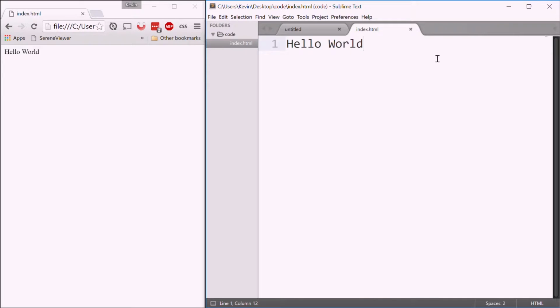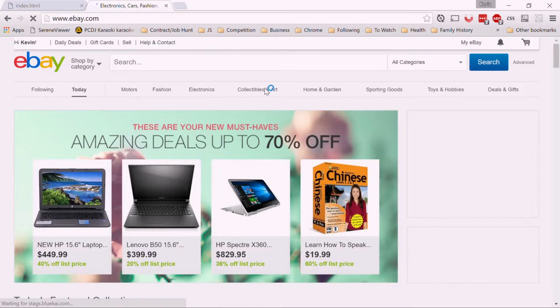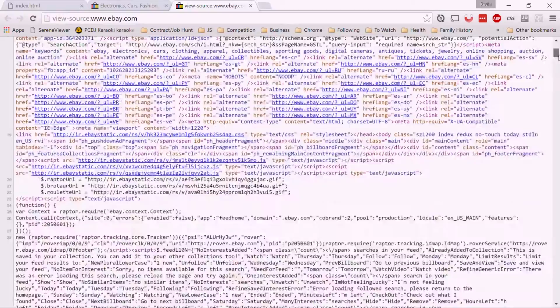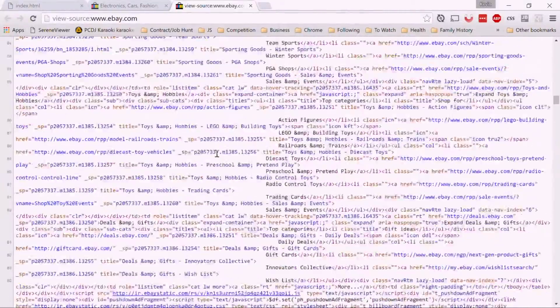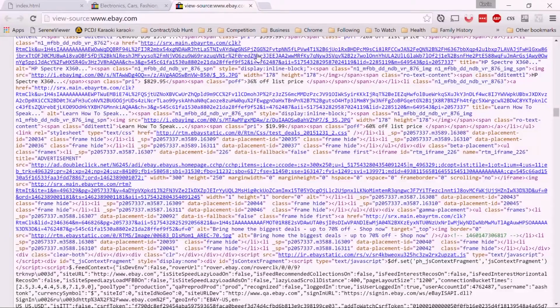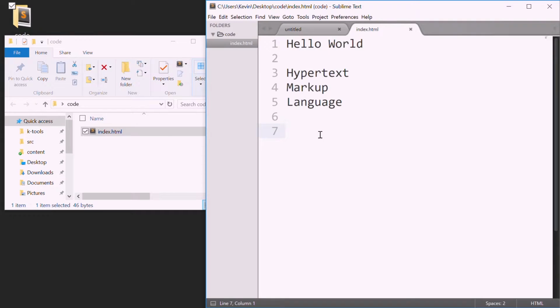Perfect. Okay, so let's just talk about what is HTML. It stands for Hypertext Markup Language. Oftentimes, if you ever look at a web page, let's just look at something like eBay real quick. You can right click on it and you can say view page source. And what you're going to get is all of this gobbledygook. And it can be very overwhelming as you just look at this, but kind of ignore this for the moment and let's just focus on the concepts. Because the concepts really are pretty simple.